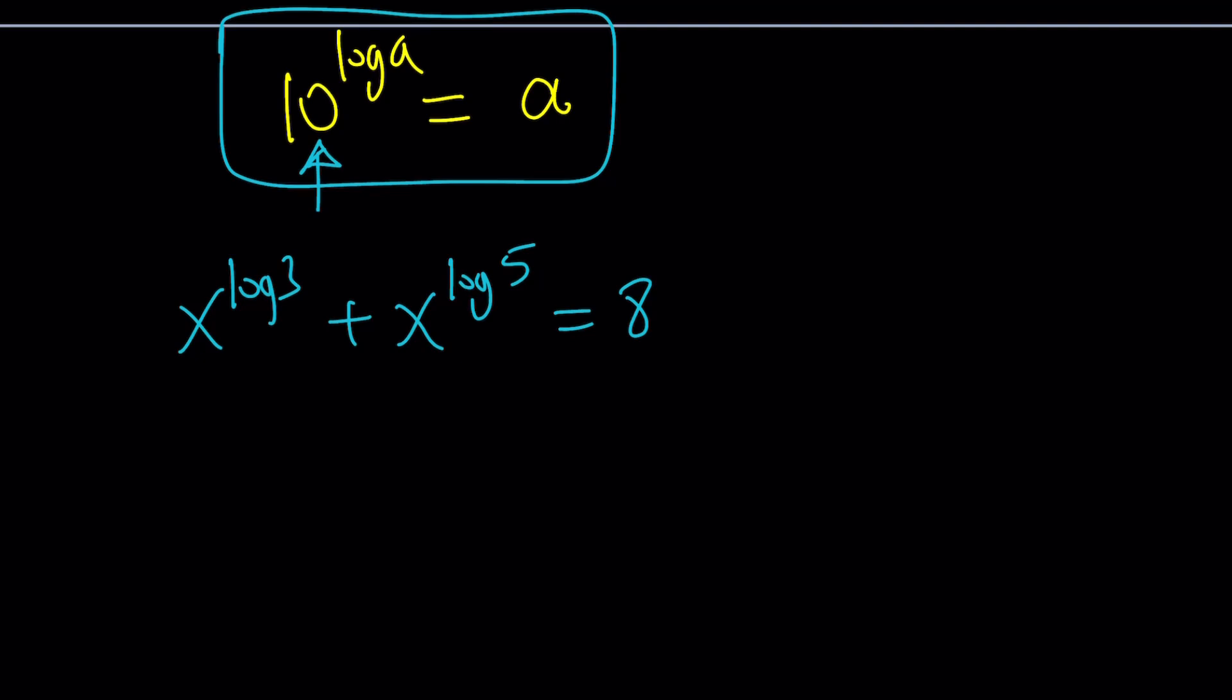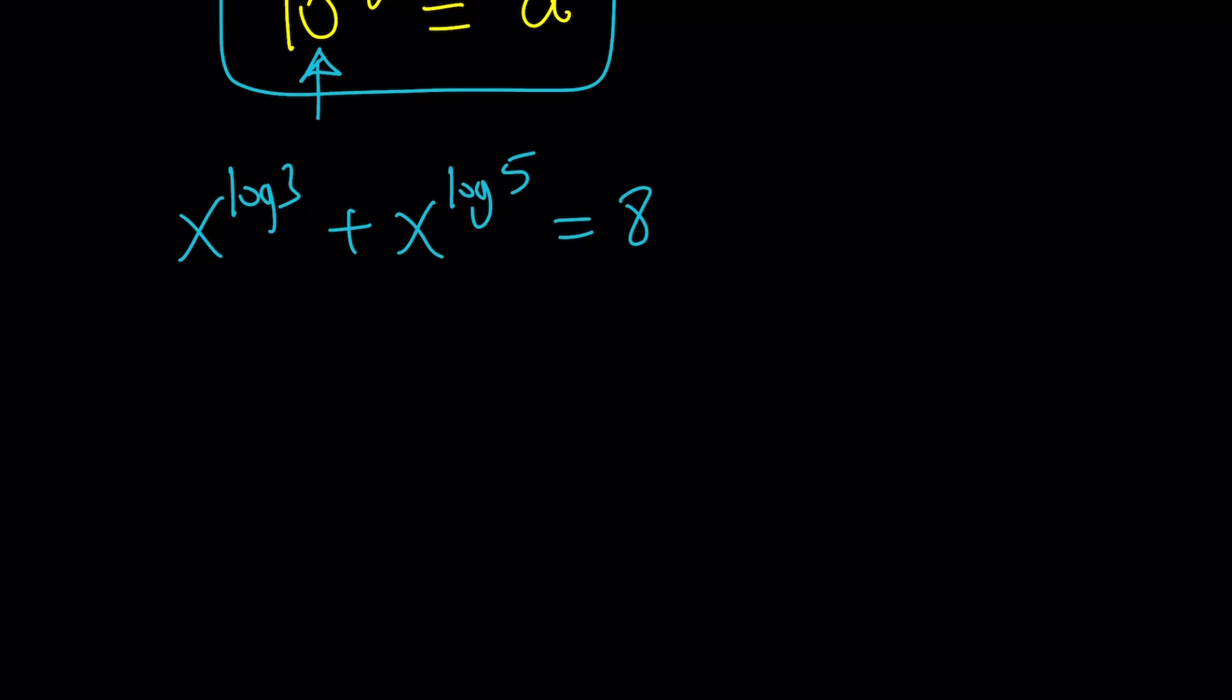Well, I don't have 10, but we can assume that x is equal to 10, can we? It's going to be trial and error. x could also be 100 or something else. But why not assume x equals 10? I mean, it doesn't hurt. So suppose x equals 10. Here's how some proofs in math start. Suppose x equals 10, and we get a true statement. That means x equals 10 is true.